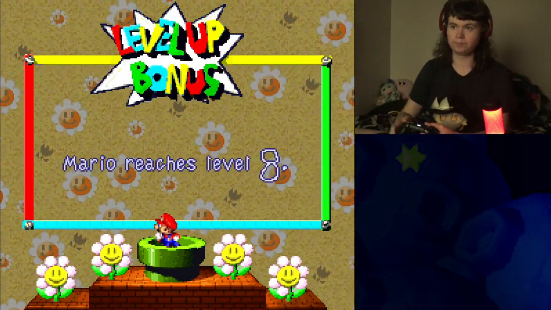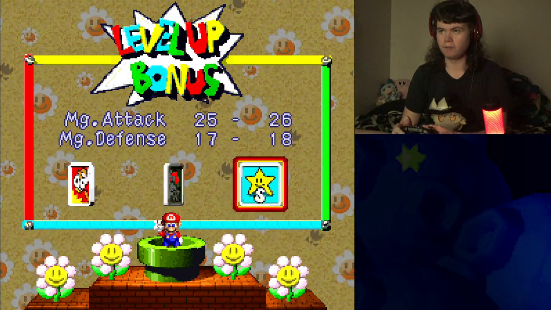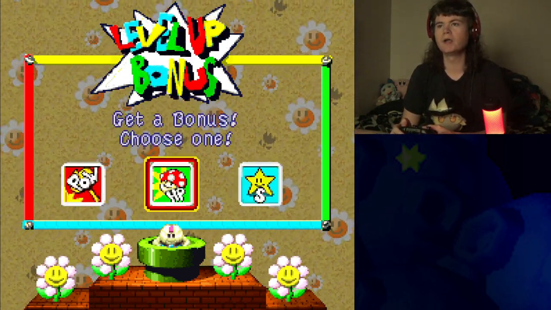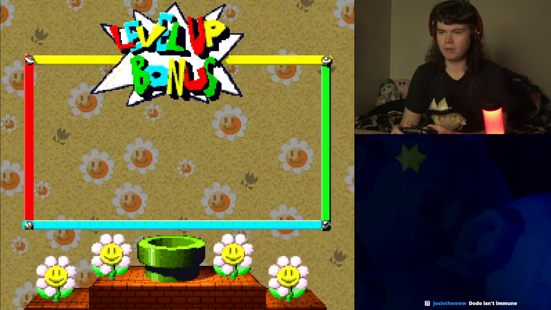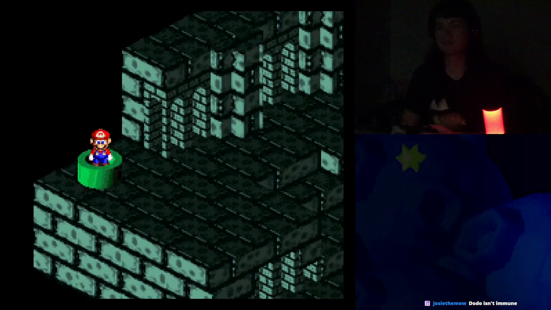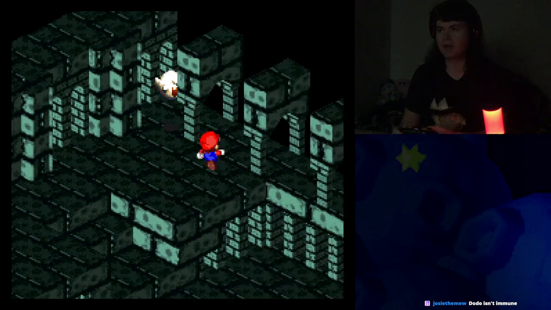Okay, we got a level for each of them, that's good. Alright, give Mario, yeah, we'll give him a physical level up. Why not? And you know, we'll give Mallow a physical level up too. He kind of needs the defense, honestly. It'll help him survive a bit longer.